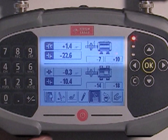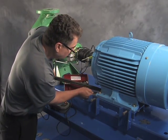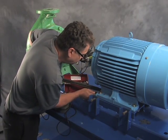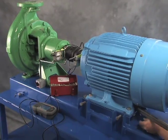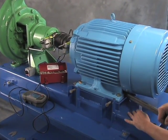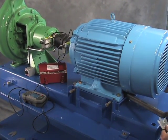We'll first make the vertical adjustment. To correct vertical misalignment, we add or subtract shims at the feet of the movable machine. Positive values indicate the feet are sitting too high, so we remove shims; negative values mean the feet are too low, so we add shims. In this case, we'll add 7 mils to the front feet and remove 10 mils from the rear feet. We didn't need to go live to make these corrections because true position sensing was still capturing both vertical movement and any unintended horizontal movement, greatly reducing the measure-and-re-measure cycle required with other laser alignment systems.